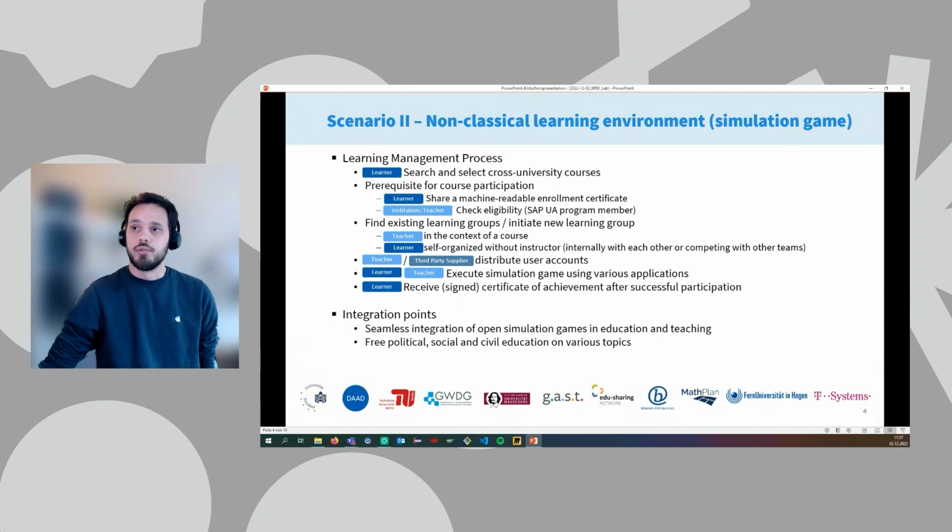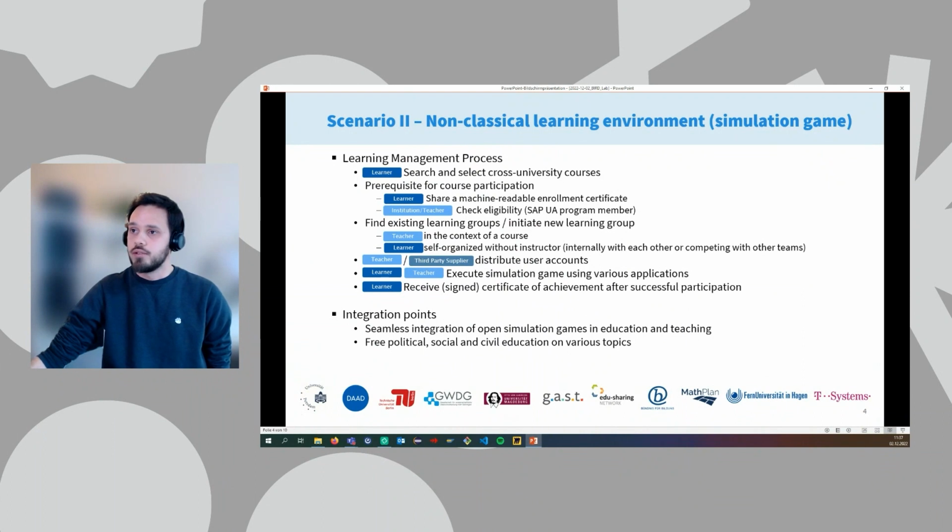Then you can find existing course groups or initiate a new learning group. This could be a teacher that, in the context of the course, creates a new learning group, or learners themselves use BIRD to self-organize, to play the game with each other and compete with other teams. These course accounts can then be distributed like before by the teacher or the third party.